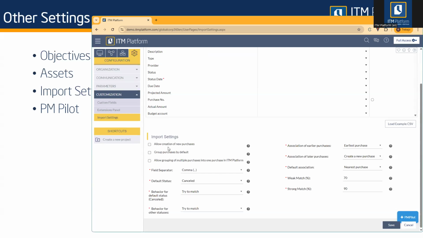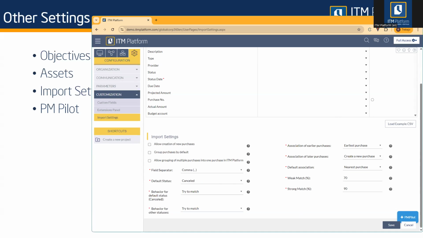For example, if you want to allow the creation of purchases, if you are using comma, or maybe you are using a semicolon as the separator, etc. All these settings will be meaningful once you try the first time to do an import. But remember, first, you need to configure this area before trying to import the purchases.